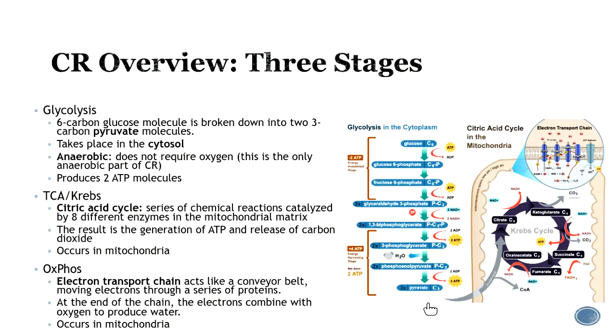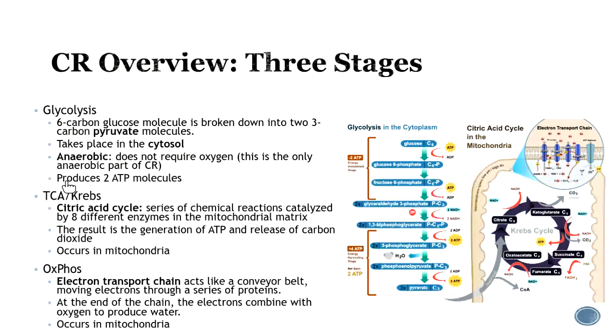Now we are going to get a little bit of ATP off this, only 2. It's something, but it's not the big payoff that we want at the end. What's unique about glycolysis is this is going to happen out in the cytosol, so outside the mitochondria. And this is the only process of cell respiration that is anaerobic, so that means it doesn't require oxygen. We'll hit on this when we talk about fermentation.